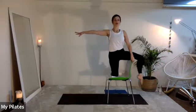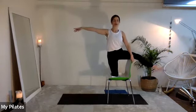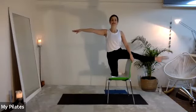Stretch. Now notice, do you have to lean so far over to your right, or your left rather? Can you get a little bit more engagement through your waistline? Beautiful. And extend, and in, last one, extend, and in.